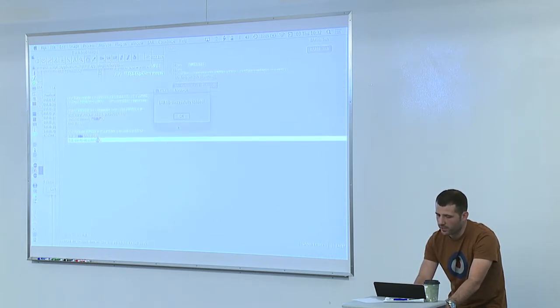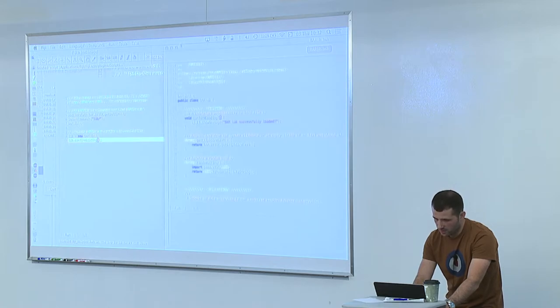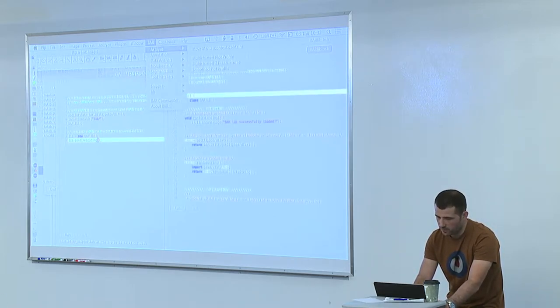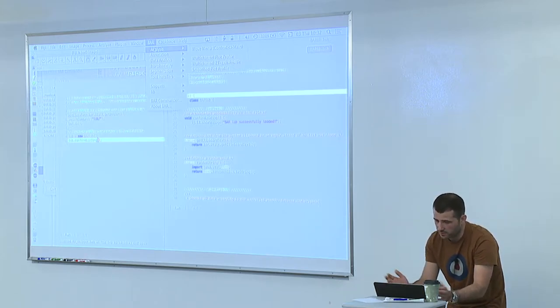So now you can share this method across multiple files. And I'll give you a practical example of how this is useful, and how I think this will make us more productive. At least it makes me more productive.